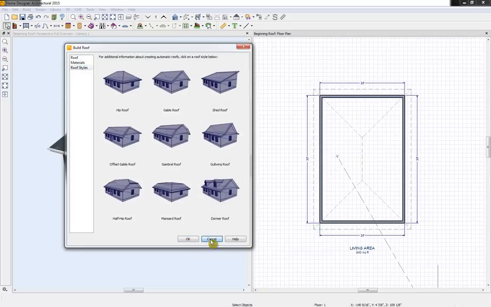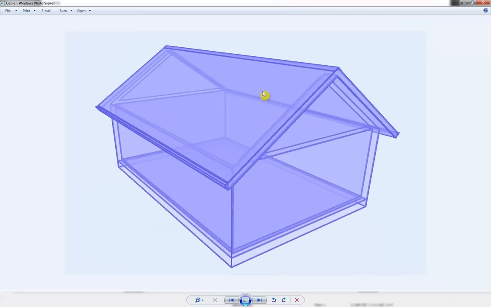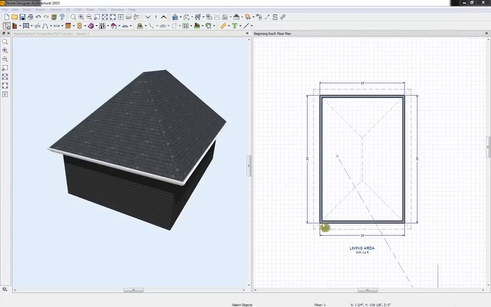So first off, let's take a look at our gable. We'll maximize that. A gable is going to have two roof planes that are bearing on opposite walls, with a gable wall on our opposite sides as well. So to do that, we're going to select a wall. The reason why we're selecting a wall is that Home Designer programs work with automatic tools where we select the wall in order to adjust the roof plane that bears on it. And what I mean by bears on it is slopes downward to that wall. So by selecting this wall, we're selecting to change the roof plane that bears down on it.